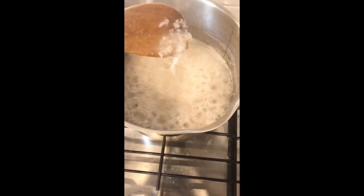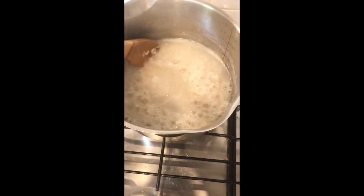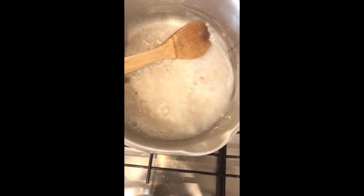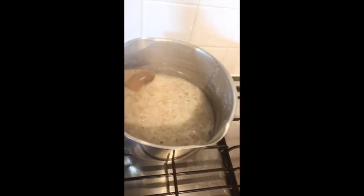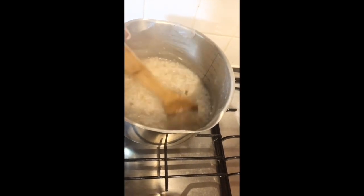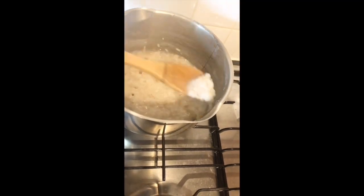So you cook it until it's a nice thick consistency. The longer you cook it, obviously the thicker it'll get. So this is where you're determining how thick you want your conditioner to be. I want mine to be a bit on the thick side, so I cook it until most of the water has been absorbed.